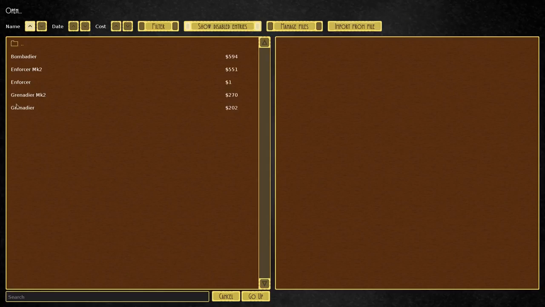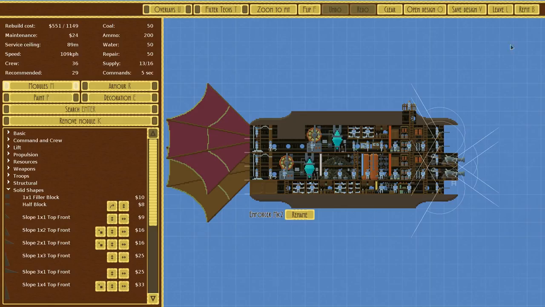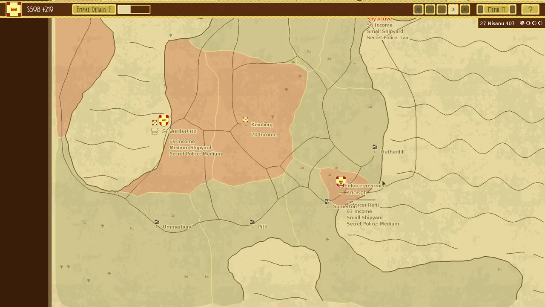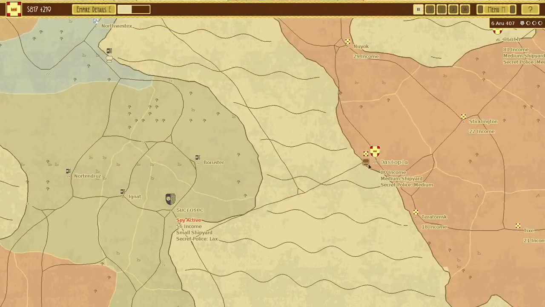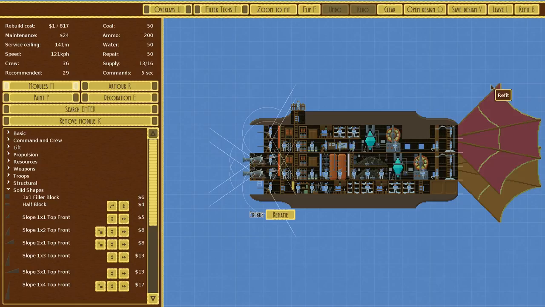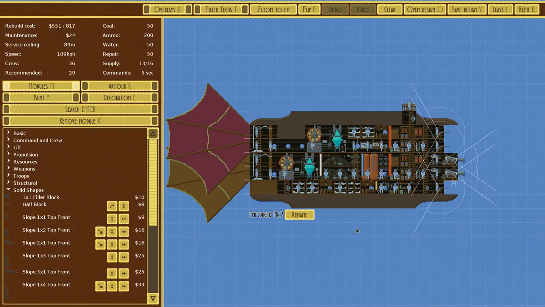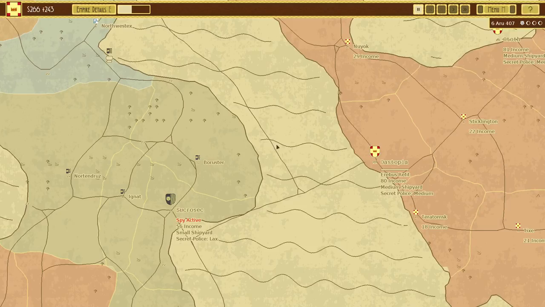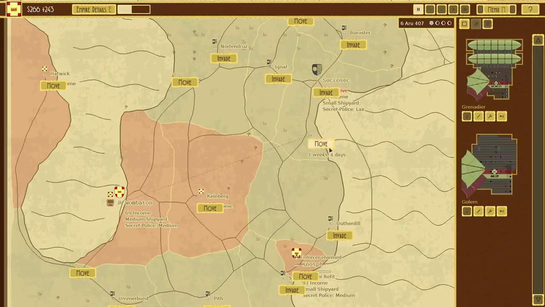Open the design, the Enforcer Mark II, and open and refit. So that will then be done. It'll take a little bit of time for that to happen. And I could even do this one as well while we're here. It looks like we're pretty safe. So let's just go and change this one up as well. Open design, Enforcer Mark II, and open and refit. And then all of our ships will be the brand new design.